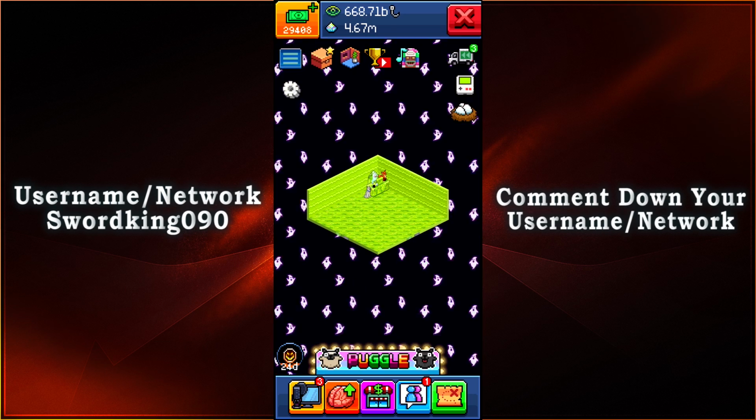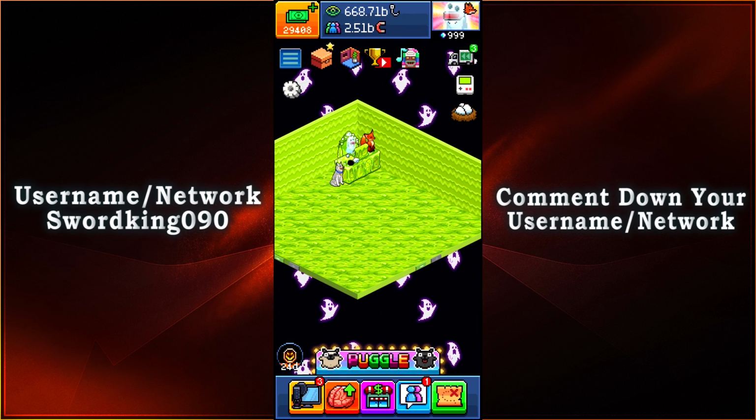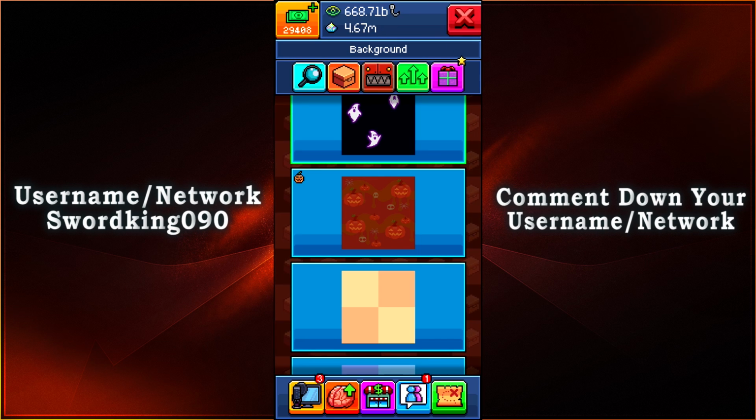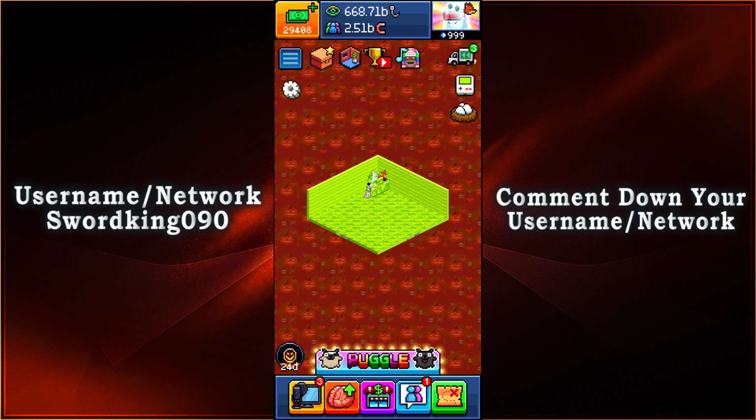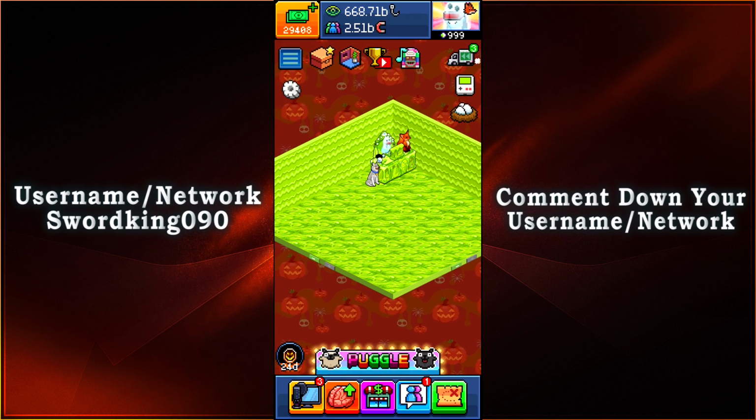Next we have some spirits or some ghosts here that have different types of facial expressions. I like the happy one myself. And last but not least, we have ourselves some pumpkins here, or jack-o'-lanterns even, and a bit of skulls in the background too. And of course, we have some spiders.